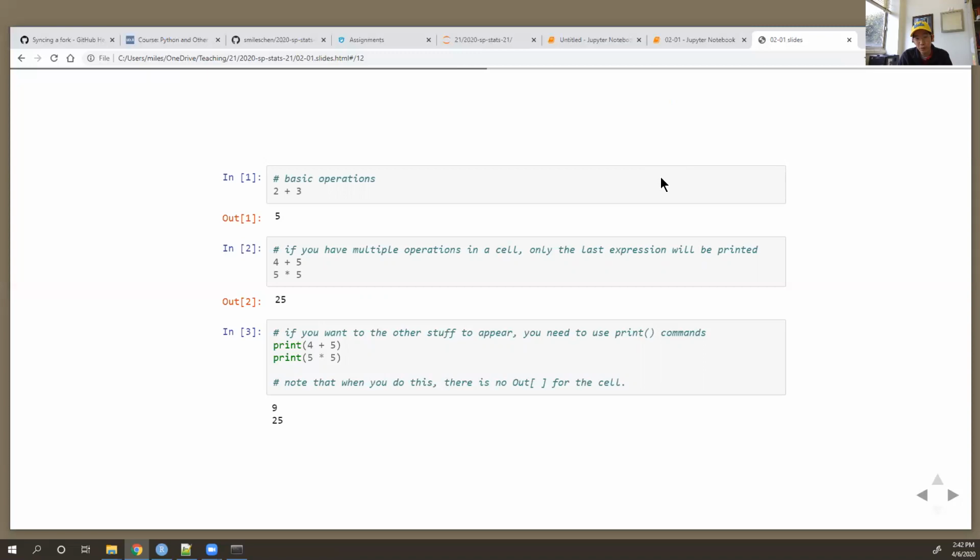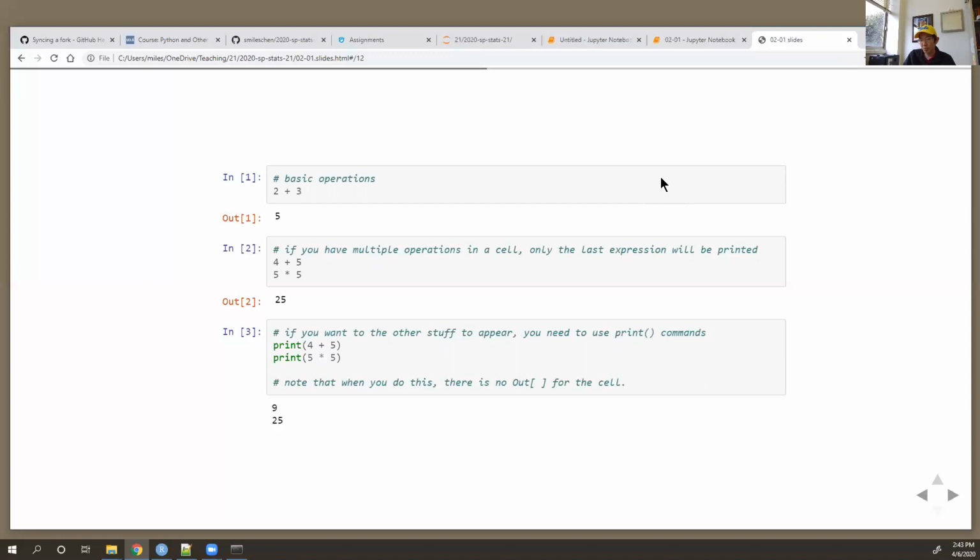So I can write print 4 plus 5, print 5 times 5, okay? But notice there is no Out there, okay? Because what print does is it's just printing things to appear on the screen, but it's not going to return a value. We'll get into what it means to return a value, but when you run print in Python, it returns None. That's like the null object.